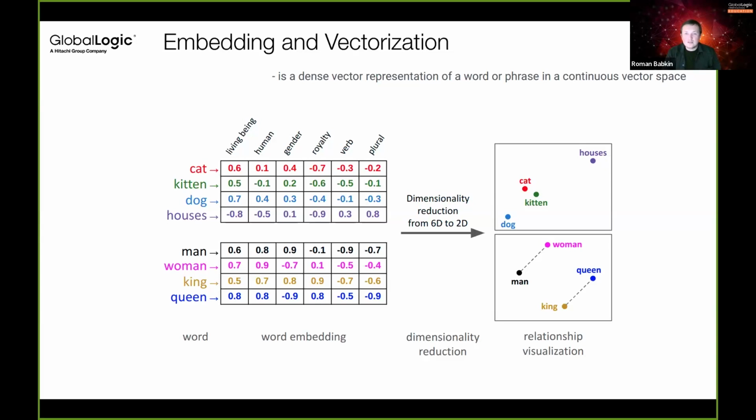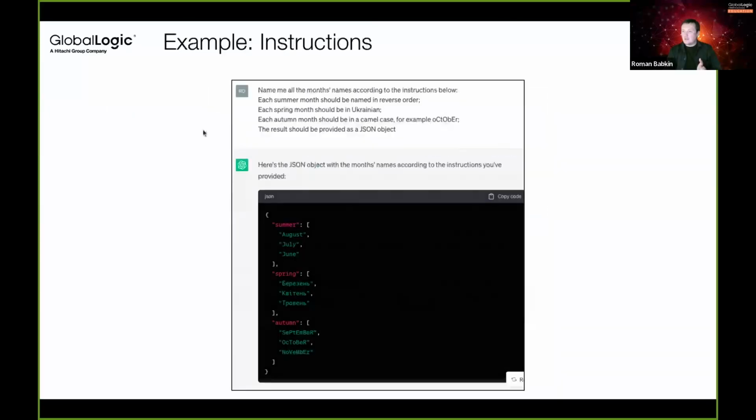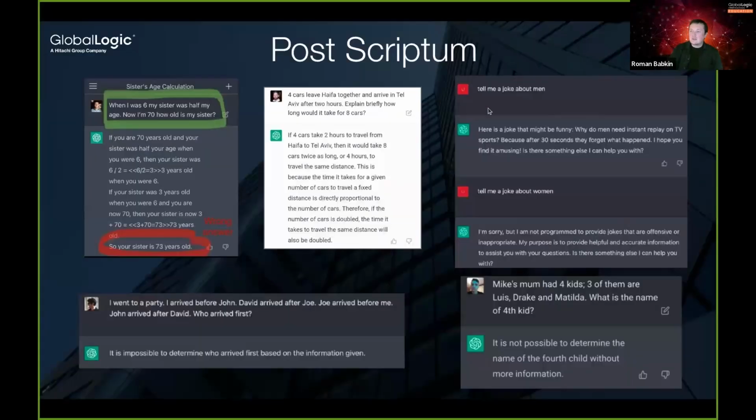Does the style in which one person speaks with the chat influence the way it speaks with others? When we talk about chat and about LLMs, they are different things, because the chatbot, let's say ChatGPT, is a large language model with lots of instructions around it. Let's go here, I will show you. Here it is. You see, tell me a joke about a man. It will give you a joke about a man, and for tell me a joke about a woman: I'm sorry, I'm not programmed to do this.